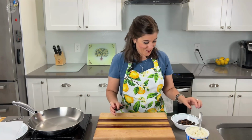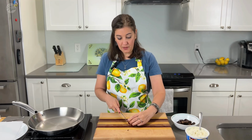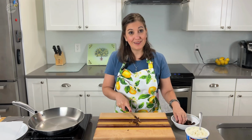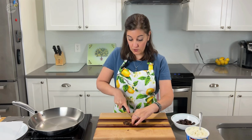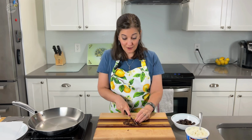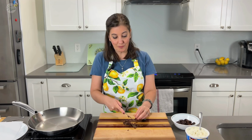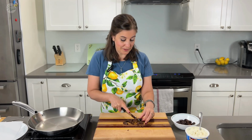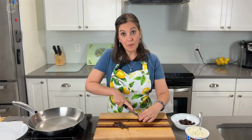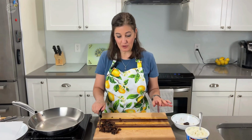The first thing you're going to want to do is take your dates, and we're going to chop. You can put them through a food processor, or you can do it manually like I'm doing here. You want to make sure that they're pitted. We do not want any pits. That's another good thing about doing it this way, because you're going to feel it. Sometimes even when you buy them pitted, you bite into one and there's a little bit of a pit. I have about 21 dates here, so we'll see how far I go. Okay, I didn't do all of them. I left a few in here, but that's okay. I'm just going to push that off to the side.